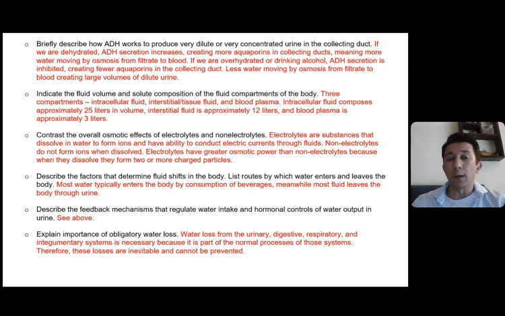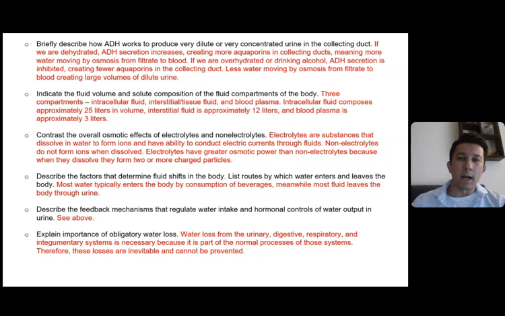So if we are dehydrated, the posterior pituitary is going to secrete antidiuretic hormone. It's going to increase its secretion of antidiuretic hormone, which is going to stimulate the creation of aquaporins in the collecting ducts. So when ADH levels go up in the bloodstream, that means that more water is going to be pulled out of the filtrate at the collecting duct and put back into the bloodstream.